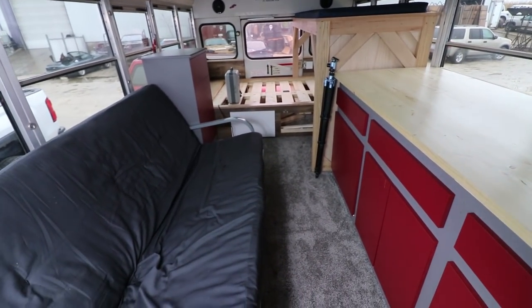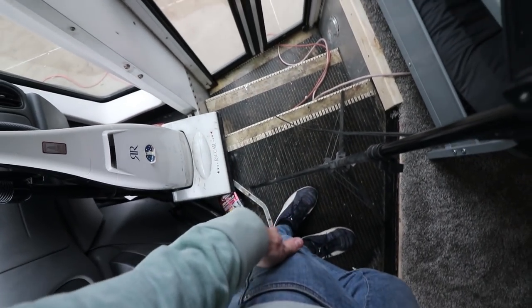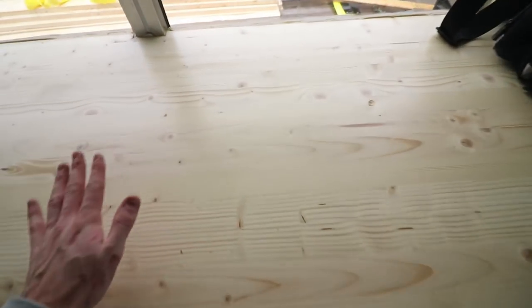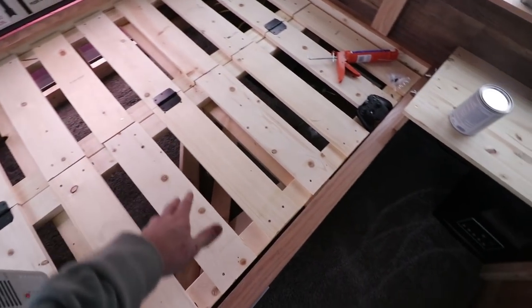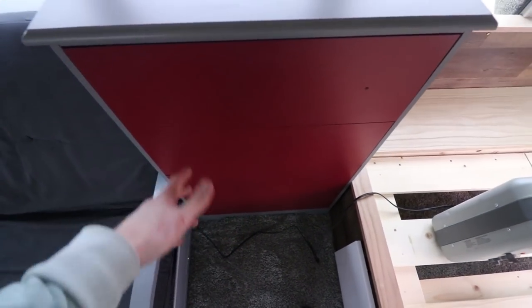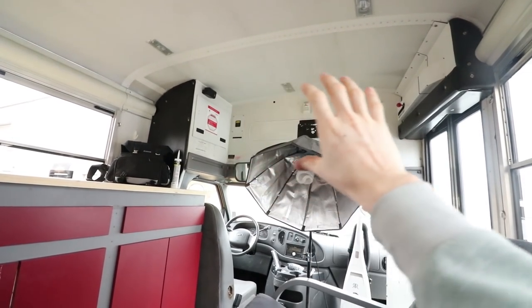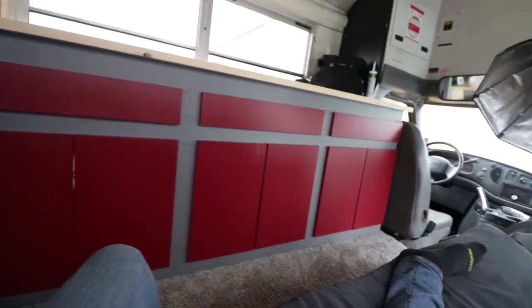I'm so happy with this layout. It's really perfect. You come inside the door, we're gonna make a little shoe thing right here. You know, take off your dirty shoes. You got this nice little walkway with your kitchen counter and all your cabinets and your drawers. And then you come over here, you can hop in the bed, take a little nap, you can edit, you can hop into your clothes, you can get a nice little change. You can sit down on the futon and play video games from the TV that will eventually be up there. It's just a sick setup.